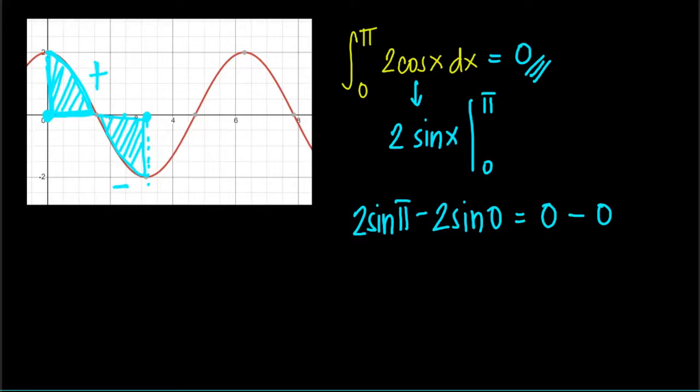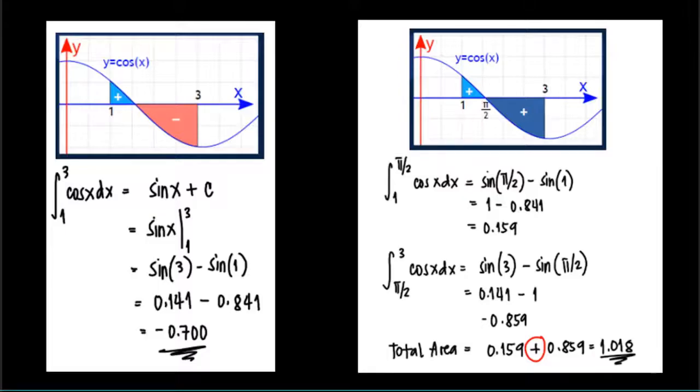But if what you are being asked is, what is the area under that curve? If you are asked for area, your answer here is not 0. So, guys, take note of what is being asked: what is the area versus what is the definite integral. Because here we have a comparison which is also in your module.